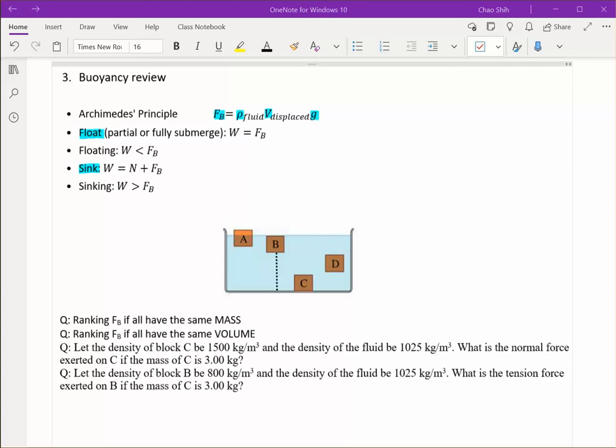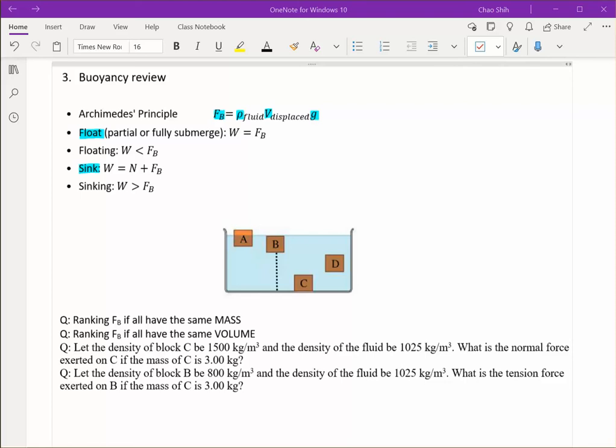So over here, this is a picture that you're already familiar with. We did one in the practice exam, and we did one in the actual exam. One is for the same volume and the other one is for the same mass. And the scenario is going to be different. So let's think about one other situation, and how do you determine whether the buoyancy force is going to be larger or smaller compared to each other, or could be the same.